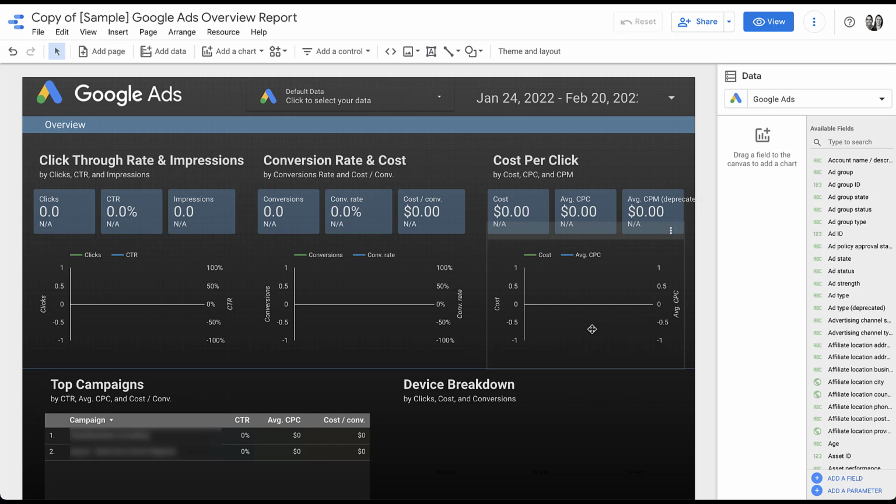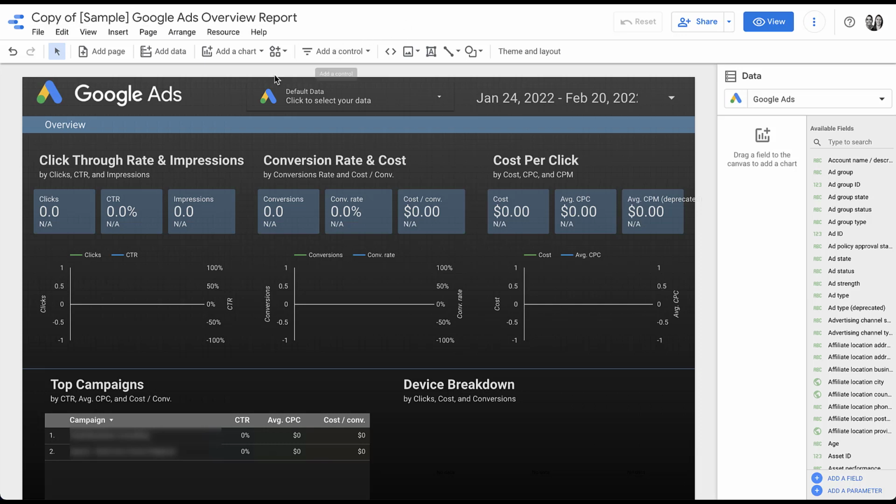And if you're familiar with how any of the other file types on Google Drive work, you'll notice that a lot of things are relatively similar. The first thing we can do is give this report a name just by hovering over here. You can see that I'm now in the text field and I could change the name to whatever I want. For right now, I'm not going to do that.